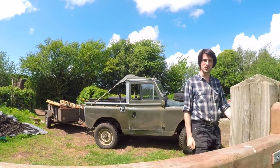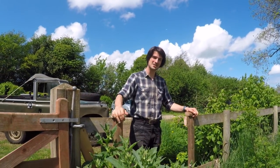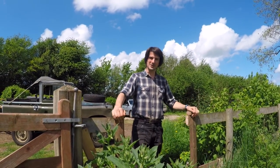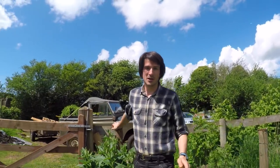Today there is a lot to do and fortunately I have a glamorous assistant to help me film things. The first thing is to prepare the various beehives around the forest garden and make them attractive to any scout bees that might be out and about looking for a place to make a new home. So attracting swarms is the first thing today.